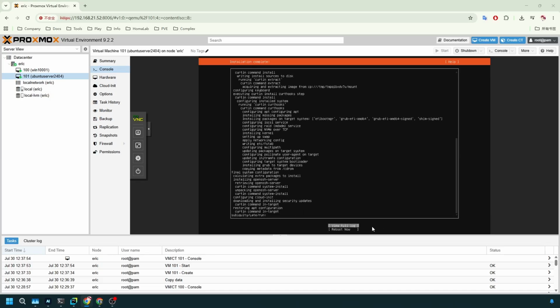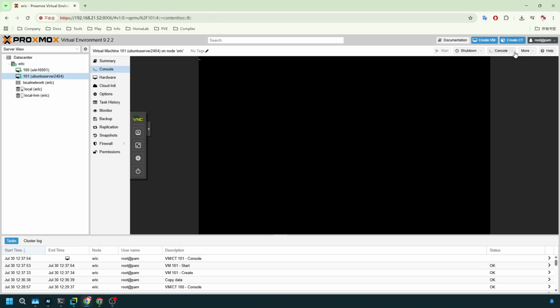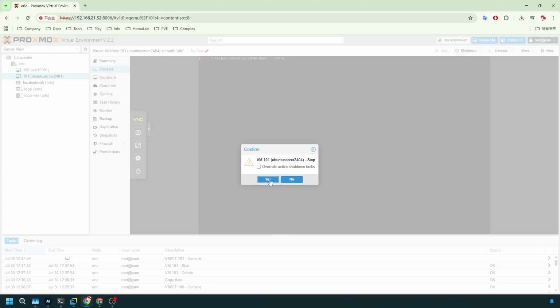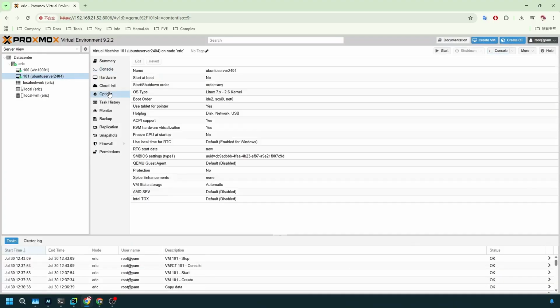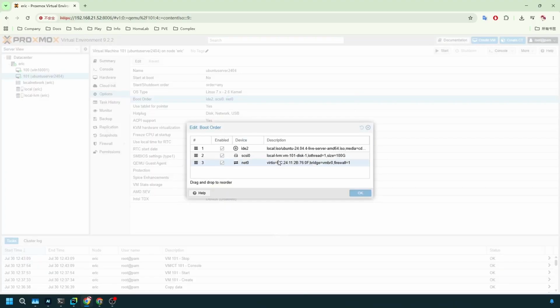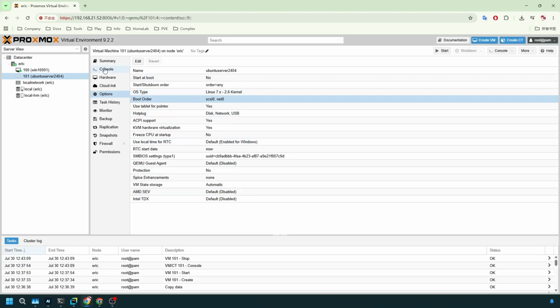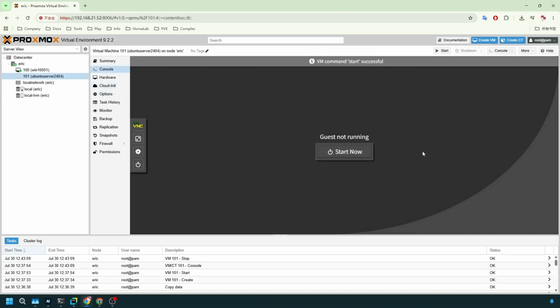Seeing this revolving log means the installation is successful. This installation system is no longer needed. Let's remove it, then restart again.